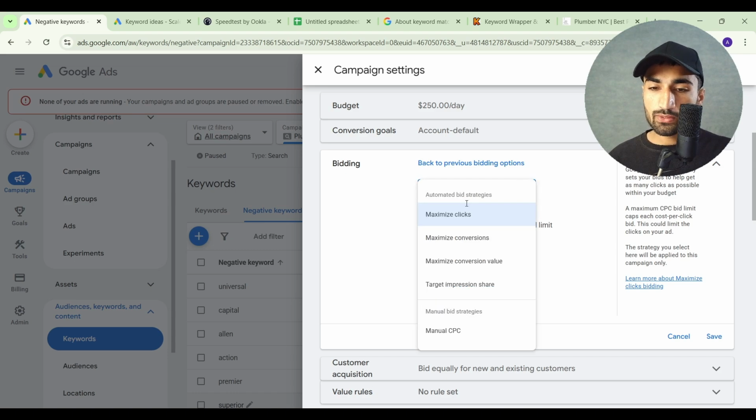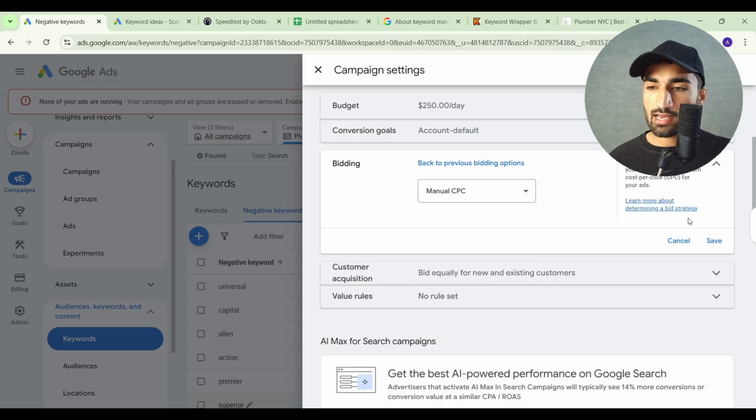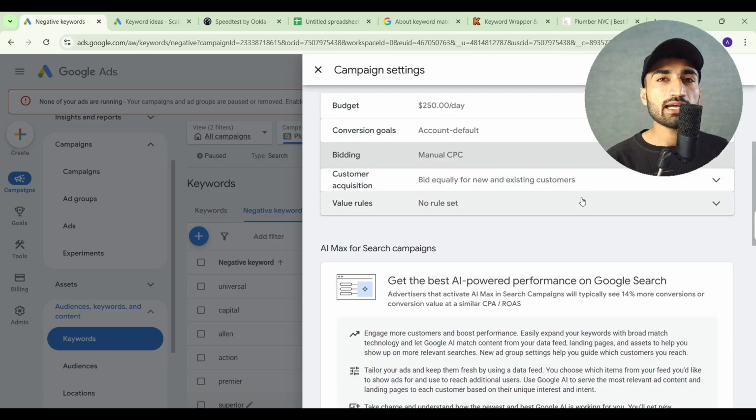But if I go here in the manual CPC, I click save. Here, for all the separate keywords, I need to give separate cost per clicks. It could be the same, but Google gave me the option to give a separate cost per click for every keyword. And in my recommendation, that is more efficient.